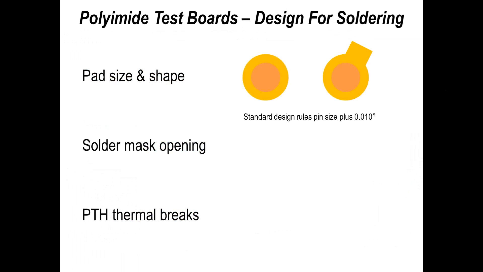In terms of design, the design is standard that I use all the time. With one exception: you can modify the pads and some companies do this to have a landing pad, making the pad a slightly different shape. The reason is that if you're using contact soldering and you want a positive contact where the soldering iron tip lands on the pad area, you've got no problem with the tip damaging the resist or damaging the laminate. Some companies don't do it — I've done it both ways and both can work very successfully.